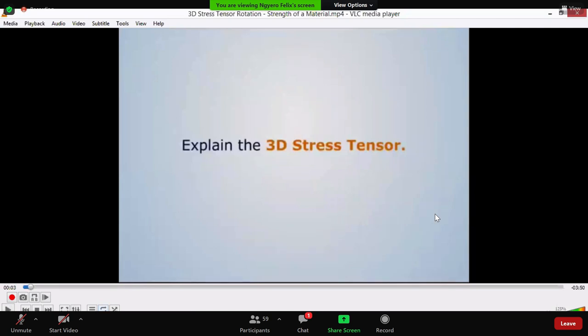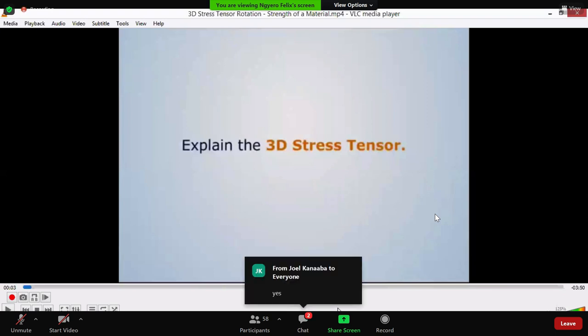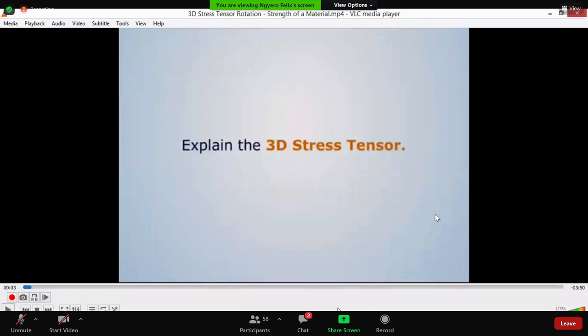Now, the term tensor here is a mathematical term, just like you have matrix, just like you have vector. A tensor is another physical term, but we are not going to talk so much about it. Tensor is an advanced subject in math itself and also advanced mechanics. Just illustrate the concept of states of stress, three-dimensional states of stress, and how it reduces to two-dimensional states of stress, and what kind of practical structures give rise to plane stress. So this is what you should pick from this video.